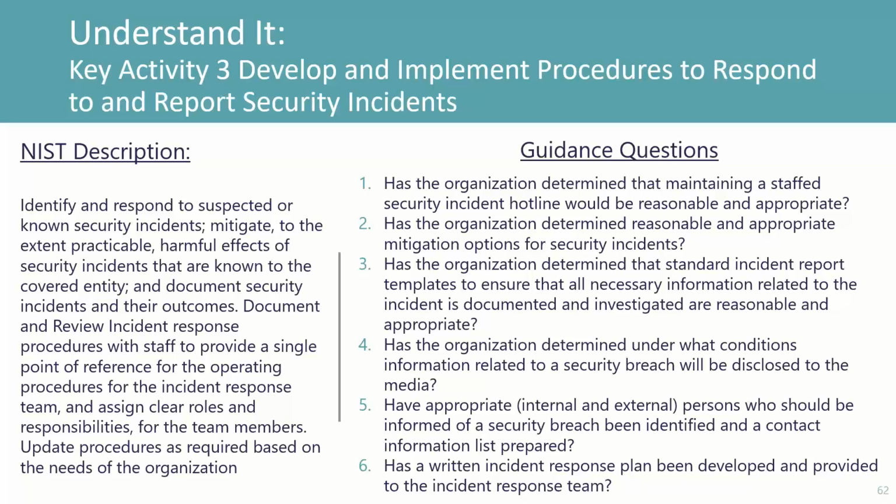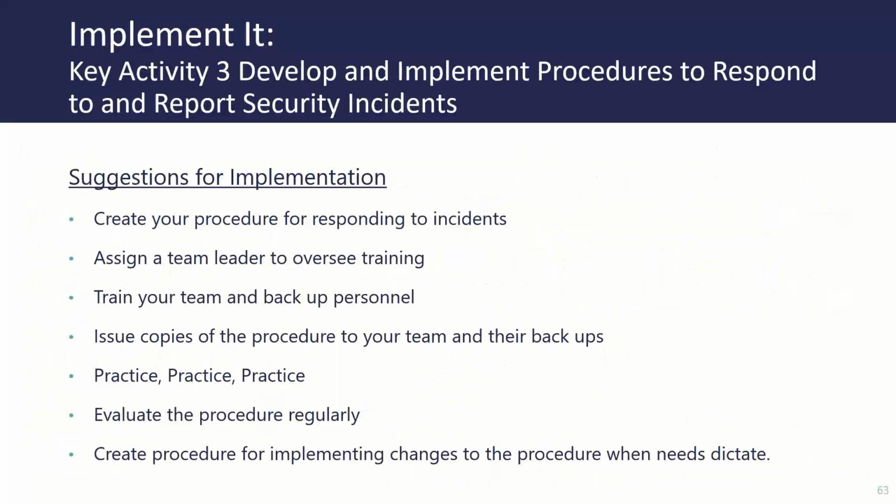And have appropriate internal and external persons who have been informed of a security breach been identified? If you actually do have a breach, you have to notify the individuals. And has a written incident report plan been put in place so that once there is an incident, the whole team gets together and you know exactly what you're looking at, to determine whether or not it was a breach? And then if it was a breach, how do you notify all the right people?